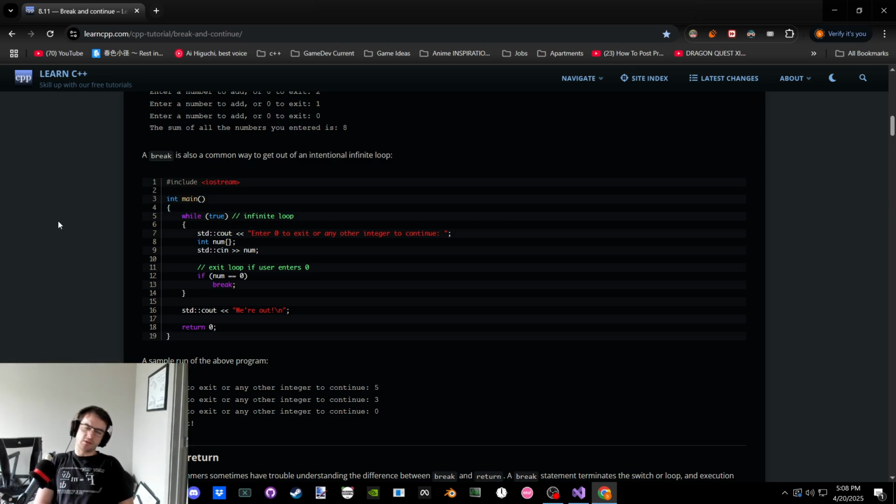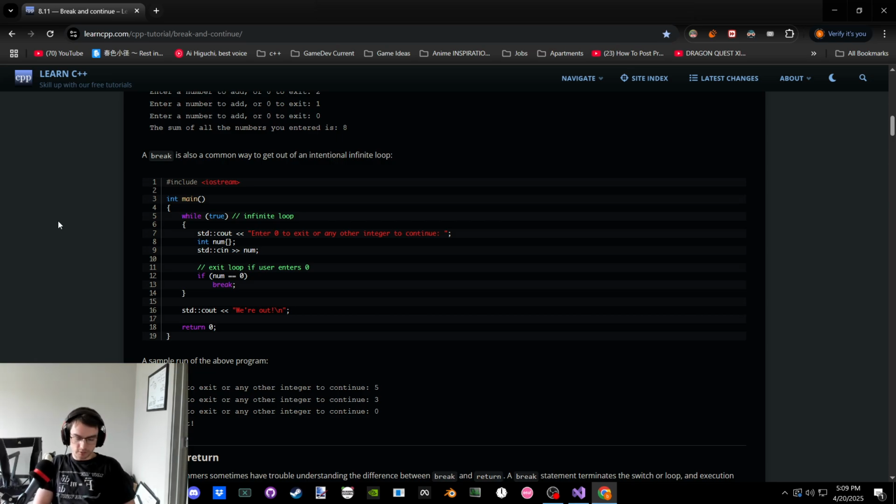Seems like the main difference is that return exits with the return value, except for voids, where there is no return value because it's not a value-returning function. You don't need to return a value, you can just return and it ends the function. It's a way of getting out of the function. Yeah, it gets out of the function.